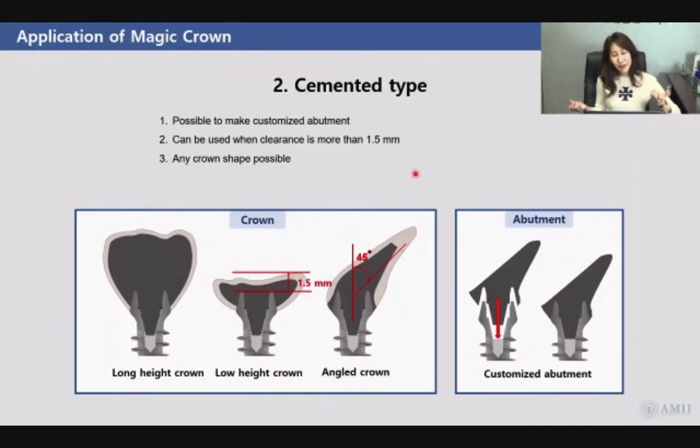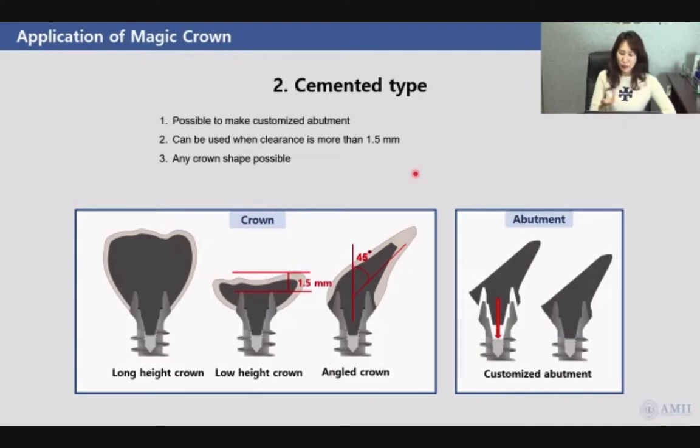This is because obviously for cemented type magic crown we do not need extra space for the screw tightening and screw hole filling. Nguyên nhân là vì sao? Vì ở cái loại phục hình gắn xi măng này chúng ta sẽ không cần phải có cái khoảng để bắt vít và cái phần chất gắn để che phủ cái phần vít này.